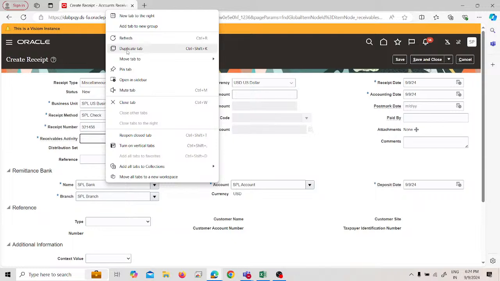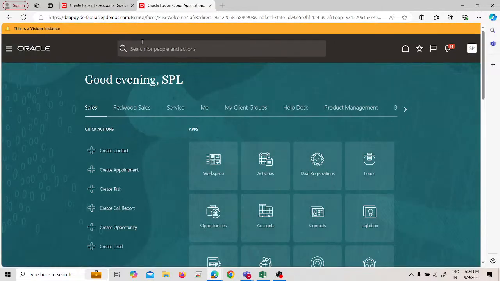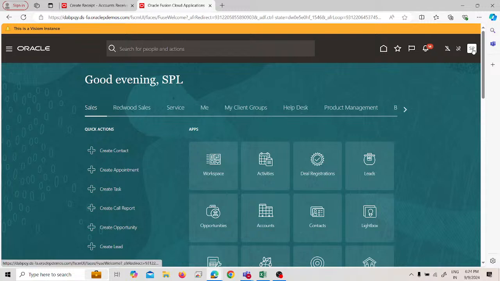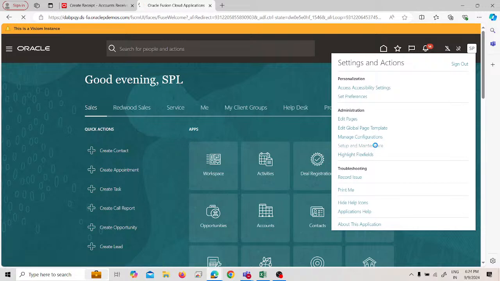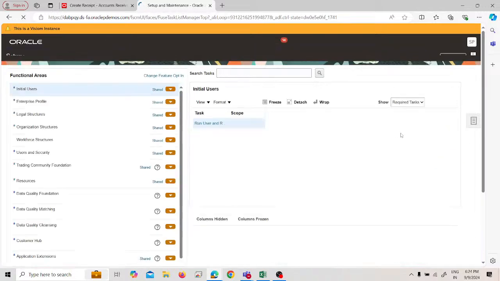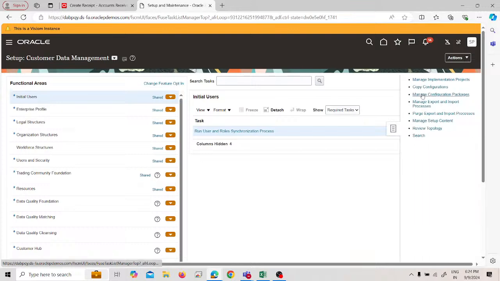Let's see whether we are still getting trouble or not. Then we move forward, and you understood how to create an activity. Okay, so now we'll go to setup and maintenance again in the project to see whether there has been any error or not.